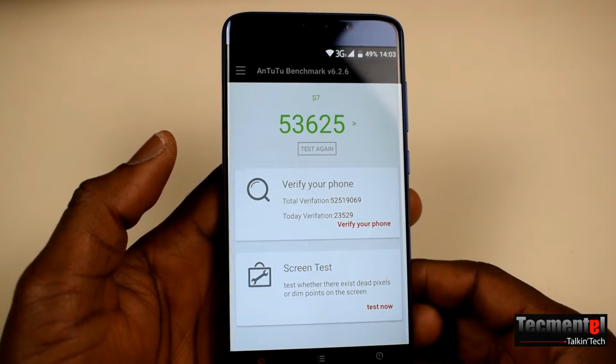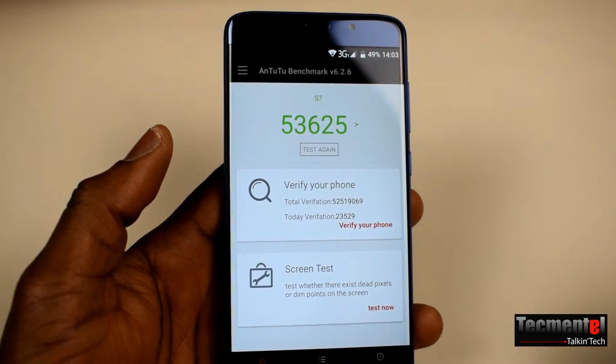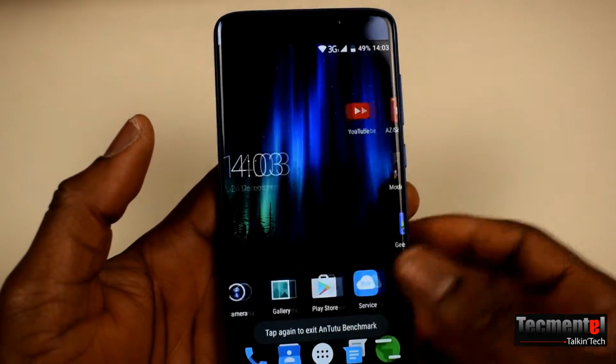I mean, if you want to buy this phone, you just have to be very careful because it will scratch, even if you don't want it to scratch, just because of the material. But there's an answer to that. The answer is you have to make sure that you put on the case supplied with the phone. I think there you have it.